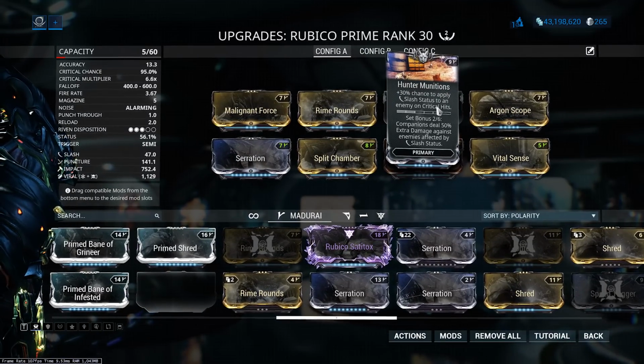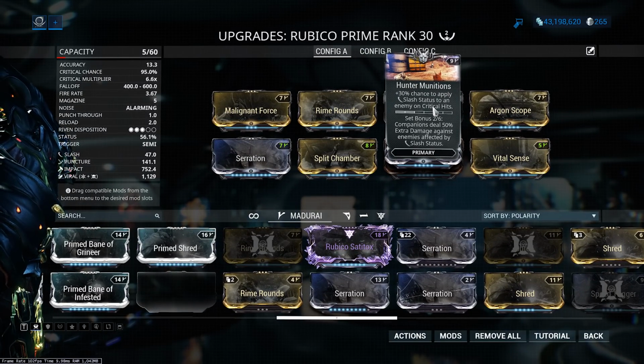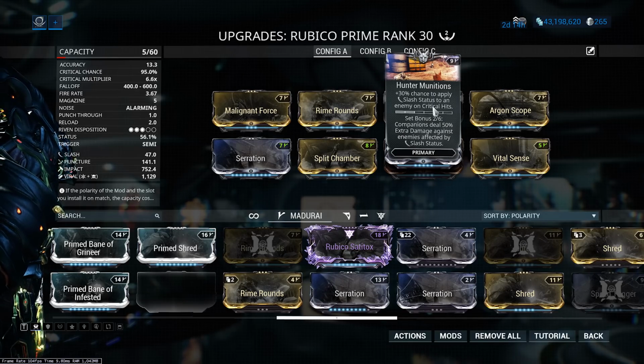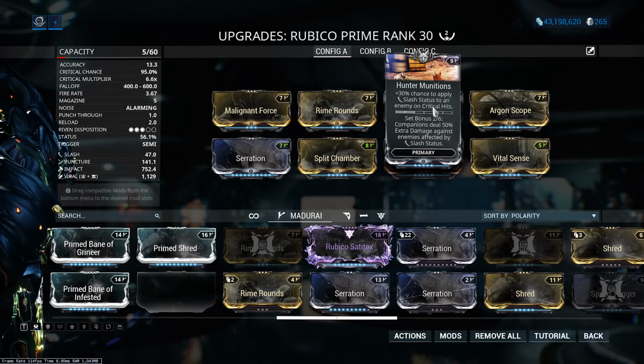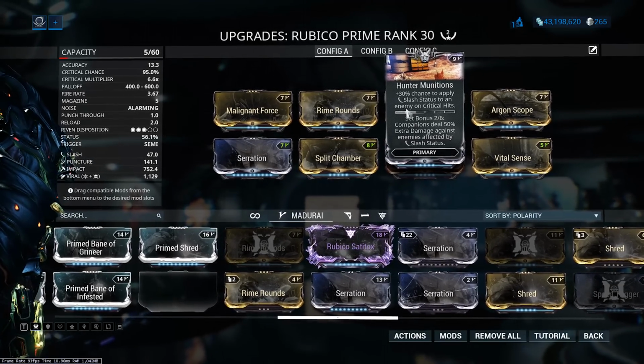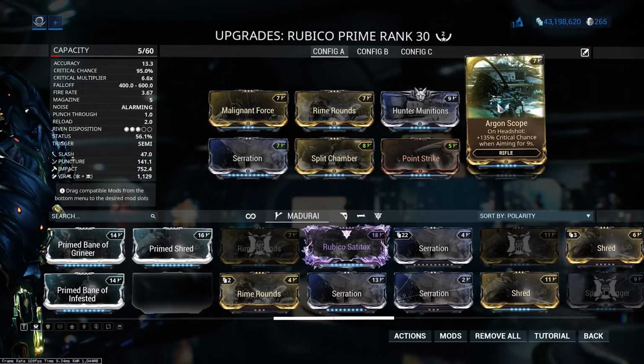Then we've got Hunter Munitions, which means we're going to potentially get a slash proc whenever we crit. And because it's a sniper, it's going to be a huge slash proc. I've seen numbers 26, 30,000 slash damage, like bleed procs. It's been incredible. Like, it's really good. It's totally worth putting this on here. And then I've gone with Argon Scope.